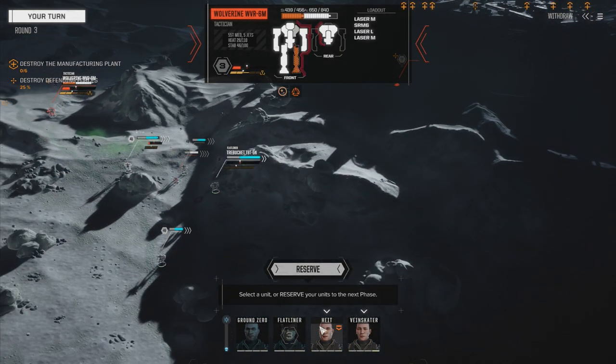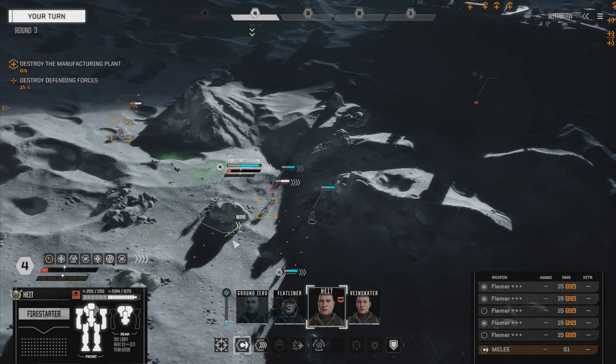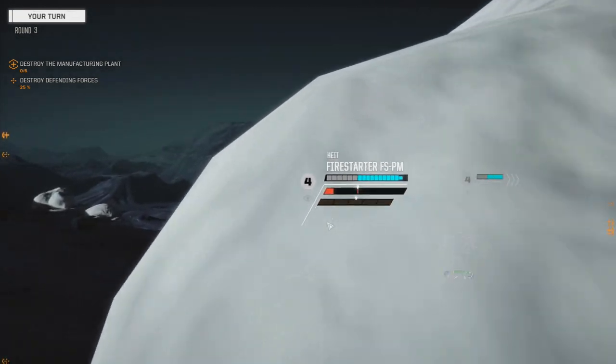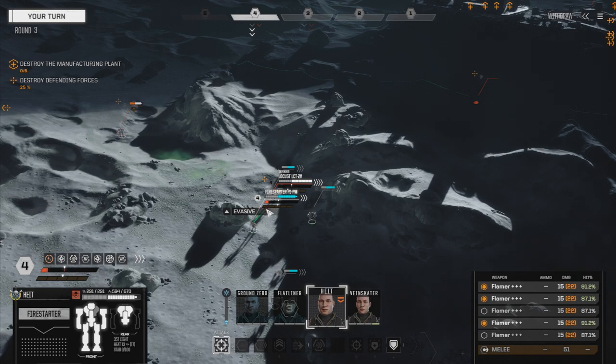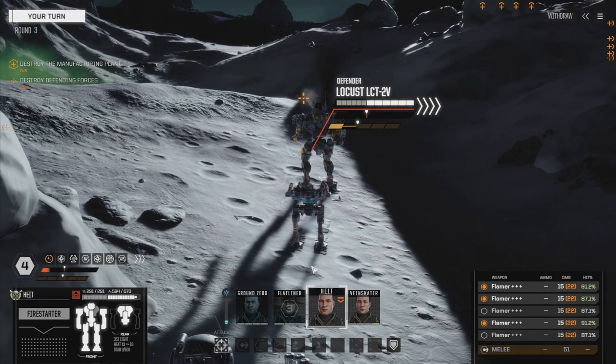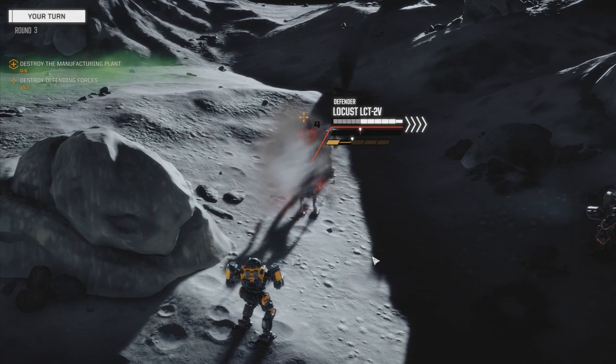So let's get him moving out of the way here. I want him to stay away from where the Wolverine can see him, because he's already taken a big hit in the torso there. So we're just going to move around behind the Dagger here. We're going to shoot him in the back. Just going to overheat him. We're just going to go with three flamers. We're not going to go full out. I got you. I want to save my flamers for the Wolverine.